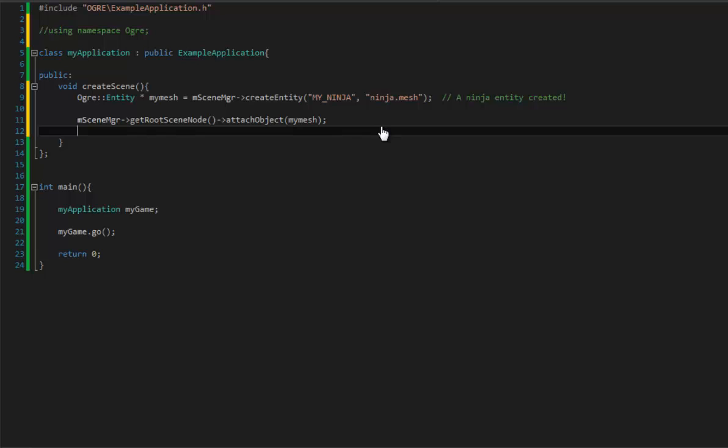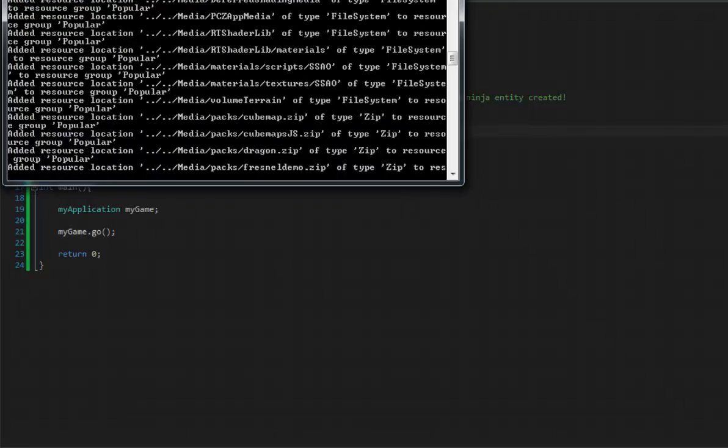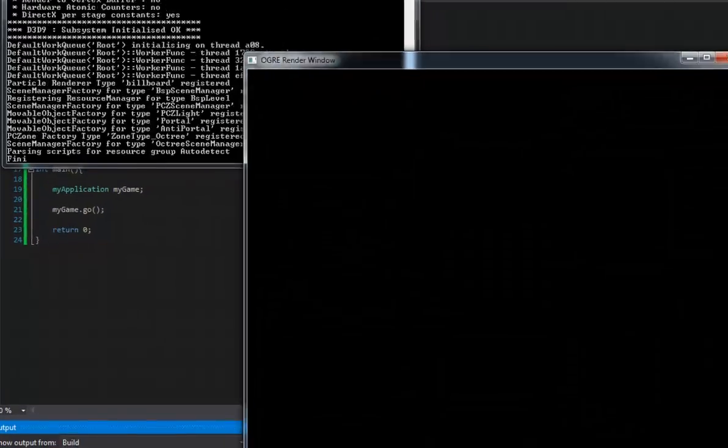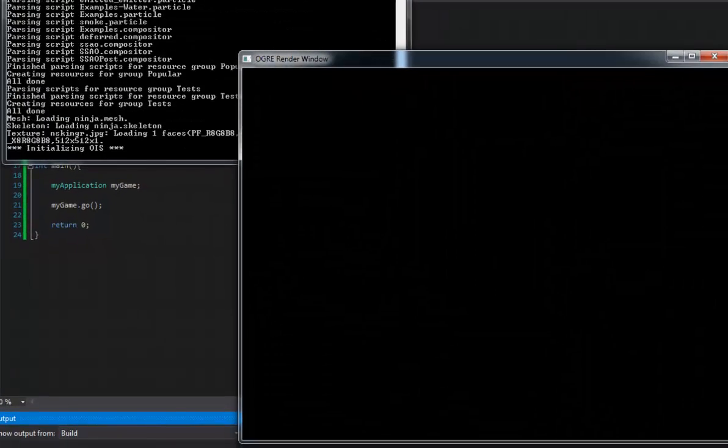All right, so now let's compile our code. Okay, after a while it compiled successfully. So now this object is actually added to the scene. I'm going to run my project again, and then, okay. Now it's blank, so we don't see anything. It's because I don't have any light in my scene. So I've got to go and add a light to my scene as well.